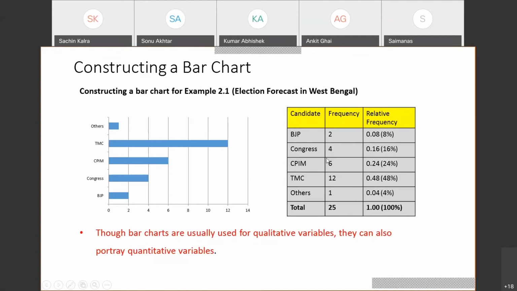Now, another similar way of depicting categorical data is the pie chart. It's similar to a bar chart, but we have this in a pie shape form. That's it. It has the same application as a bar chart.